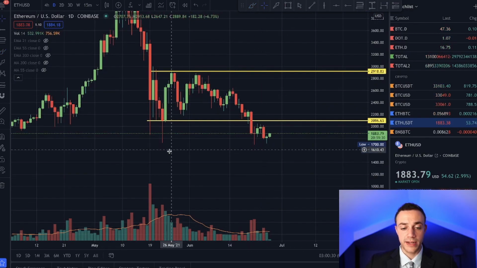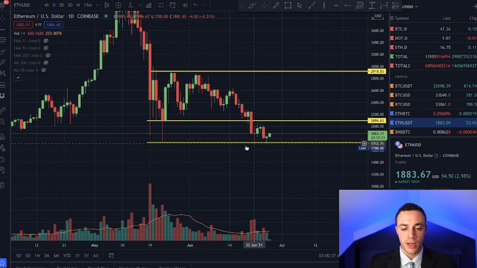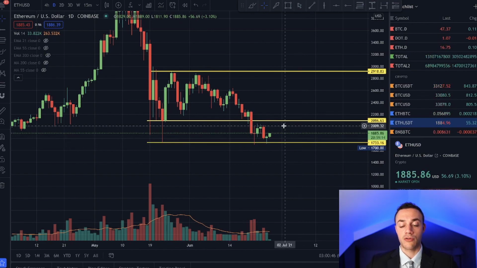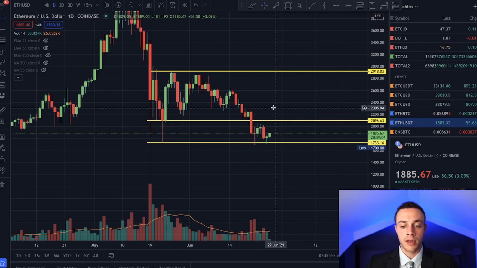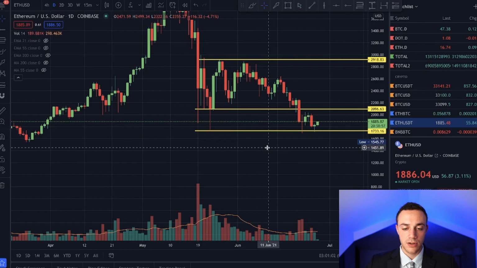We can also see that we had the lows over here at approximately $1,740, and price did sweep down the lows here, right? This can be known as a stop loss hunt. There are market makers and algorithms that know where you place your stop loss, and they intentionally wick candles down to stop you out of the trade before pushing price back up in the direction you wanted. There were a lot of traders that had long order bids placed here at about $1,700.